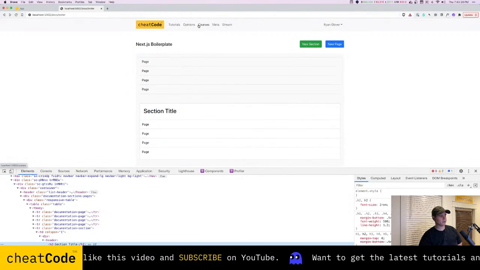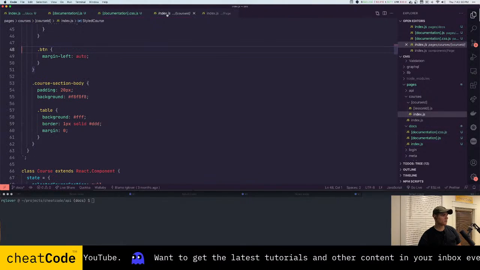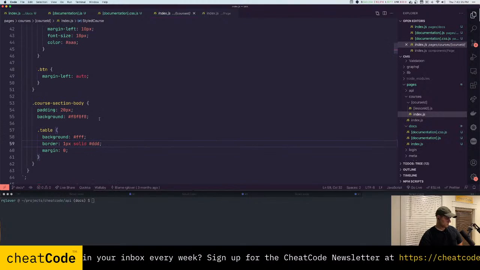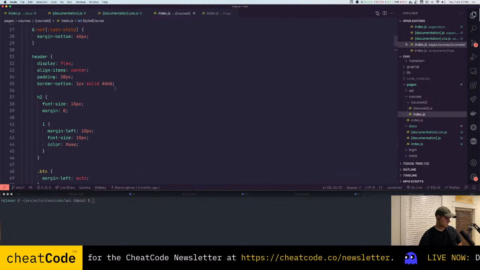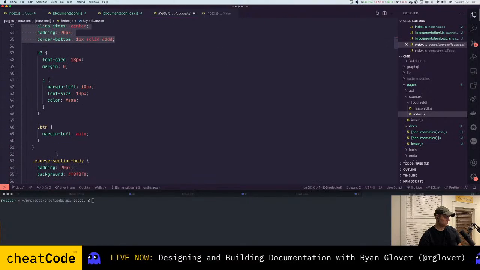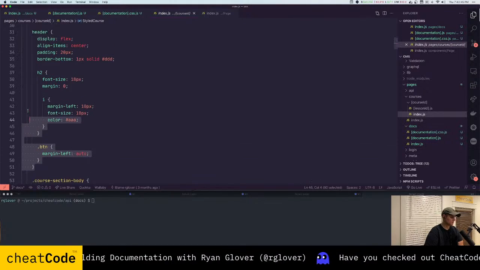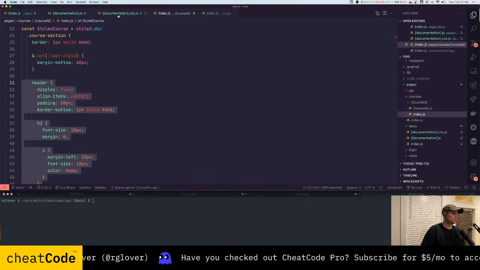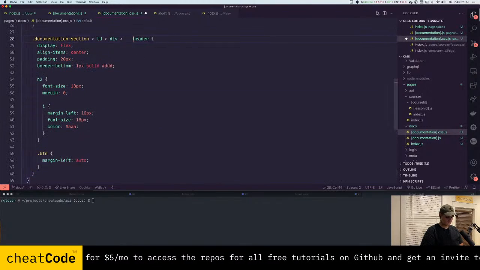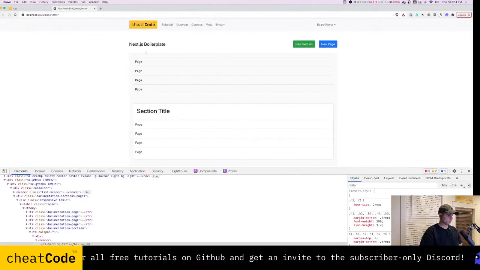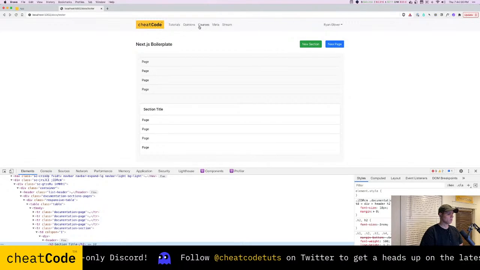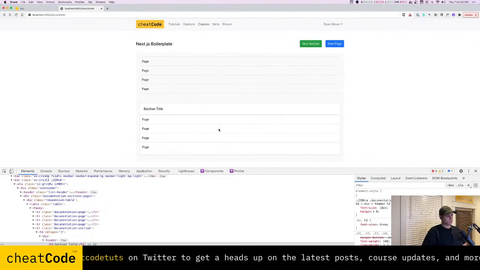And now I can get away with stealing the course styles. Because I do want this to look consistent. There it is. Yeah, let's just go ham and steal the whole thing. We don't need all of it, but I'll move this a little bit quicker, so I should be able to go like that. Close enough. This will look a little weird to start. But what was I doing?